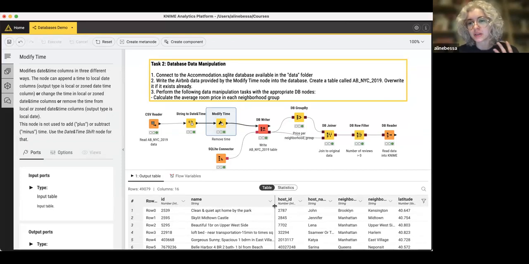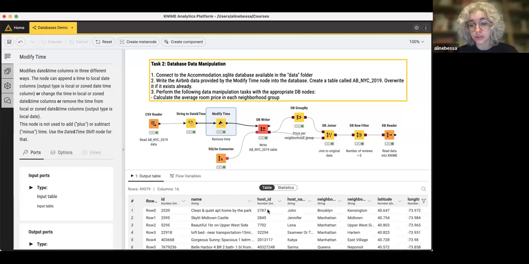These are Airbnb rooms to be rented, right? Or apartments to be rented. And then you have this information. It corresponds to New York. And then you have an ID also for the host. So you have an ID for the posting, but you also have an ID for the host because the host may have many Airbnb places that they rent.